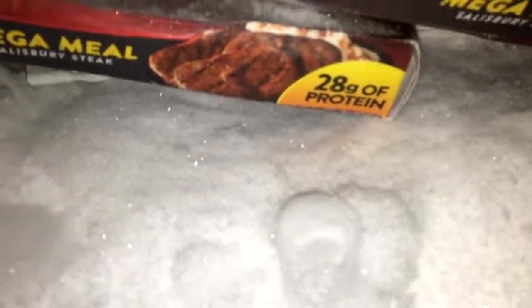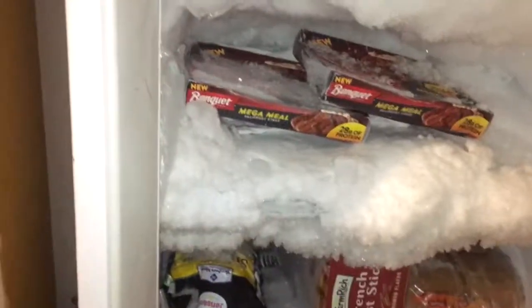There you go. I'll put another one. I don't think anybody will see that shirt - they'll just see the nasty, nasty Salisbury steak meals and say, ew, I don't want to touch that. I'm going to check in in an hour, then in two hours, then - big leap here - 12 hours. Stay tuned.